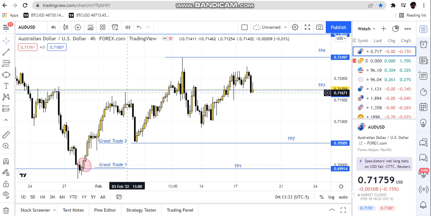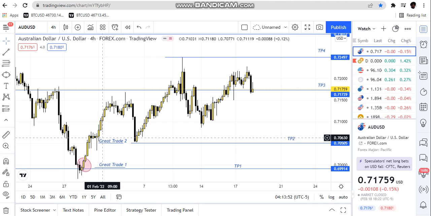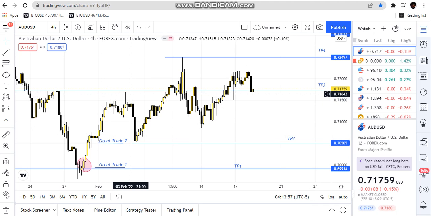We should take profit, as that's almost 200 pips right there. There's no reason that you watch price go up 200 pips and you're up from Great Trade 2, all the way from 70 on February 1st to 71 on February 3rd, and you're up 3 grand or 10 grand, 20 grand, depending on your lot size and how much money you have in your account, and you don't take profit.